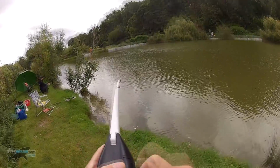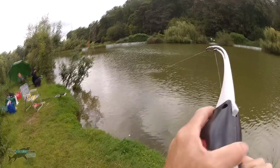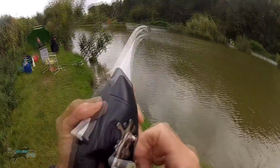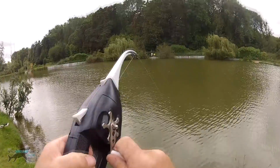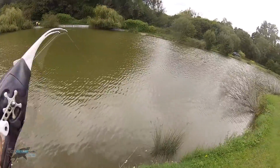Something bad's happening to this reel, Mike. There's something very ungainly happening about the gears on this reel. That is some weird rod. I feel it's not going to last much longer, this rod. I think its days will be over.